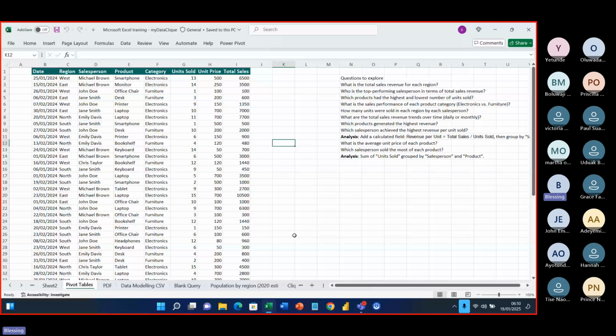Before we move to the Power Query aspect, I would ask you to share your screen so that you can show us what S match is used for and how you can use it to look up for position. I would give you time to share your screen and share with us.